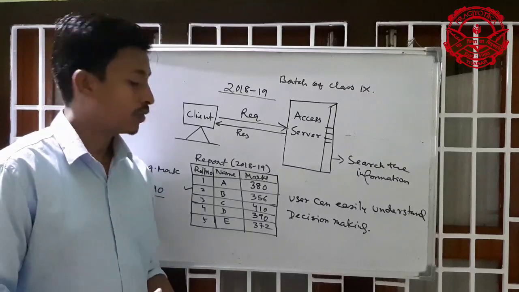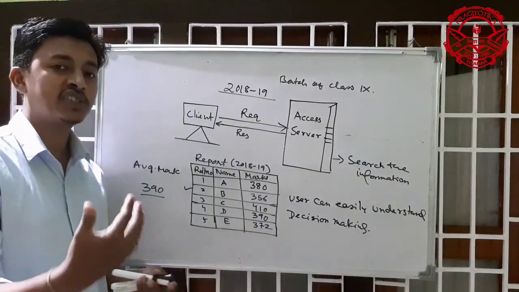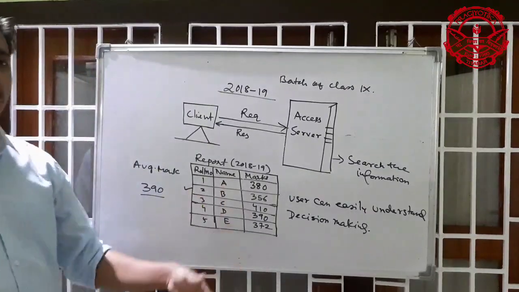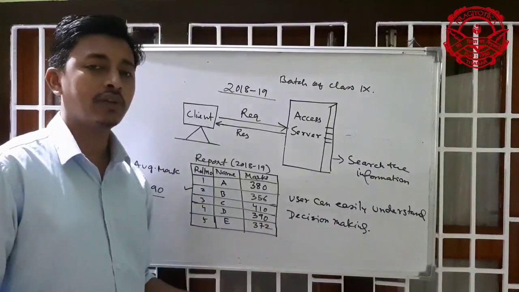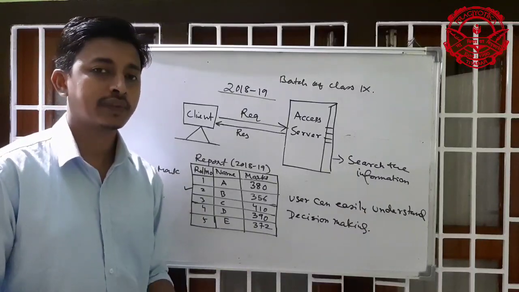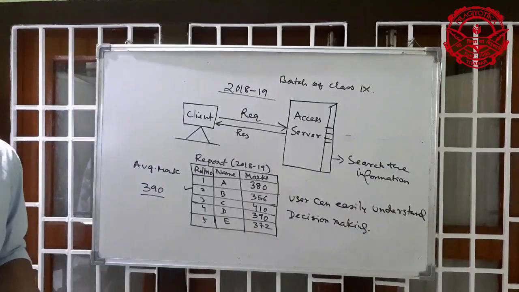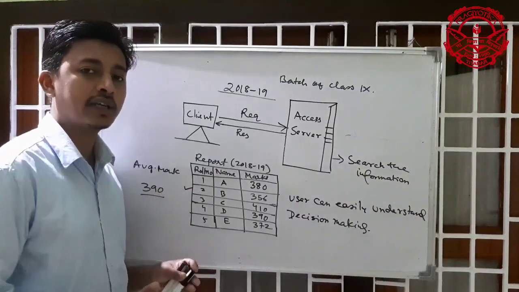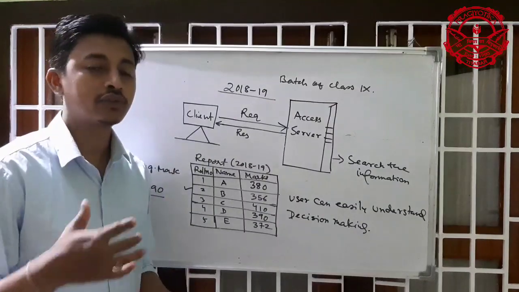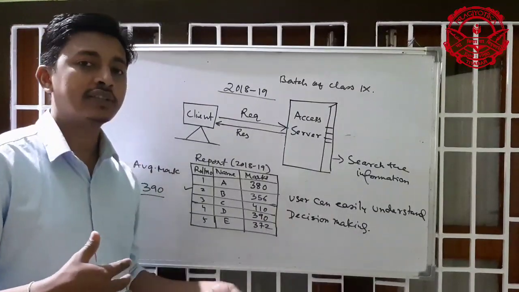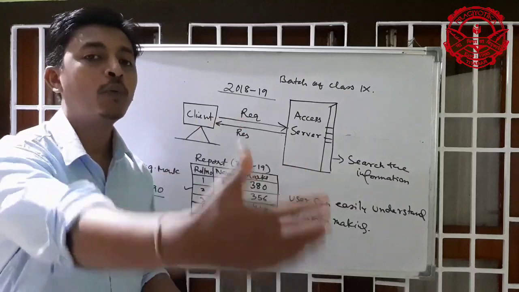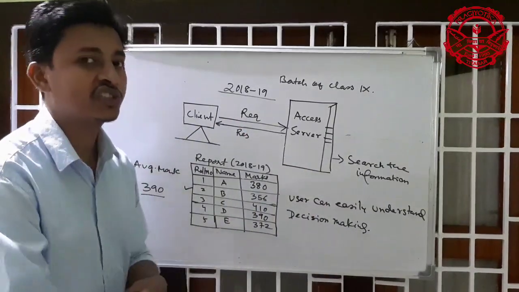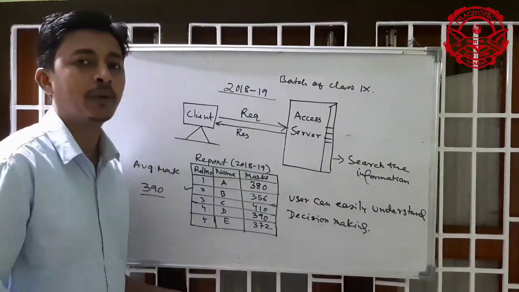Okay, so with the help of reports we can make some decisions. For example, say in a marks table, or for example a sales table. So in this way we can take decisions. These students get less marks, so we have to give some extra effort to these students so that in the next year they will get more marks. So with the help of this report we can make some decisions. That's why reports are so important.